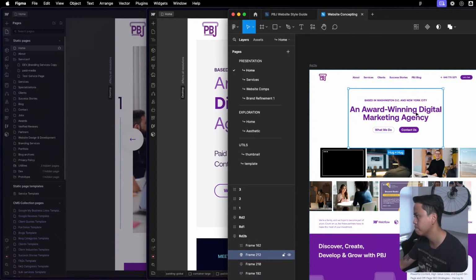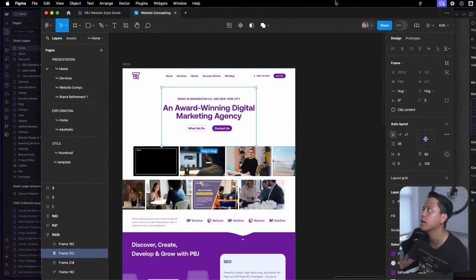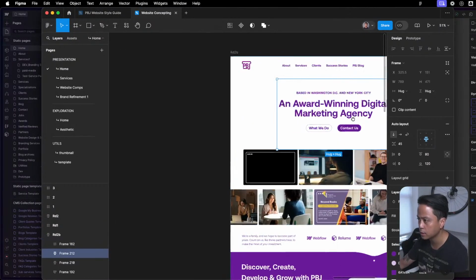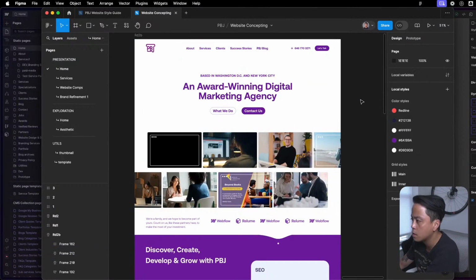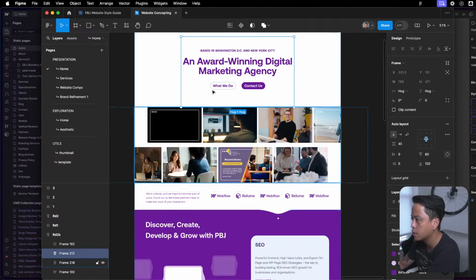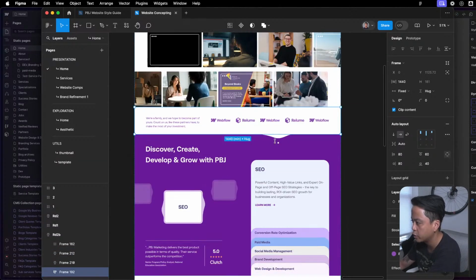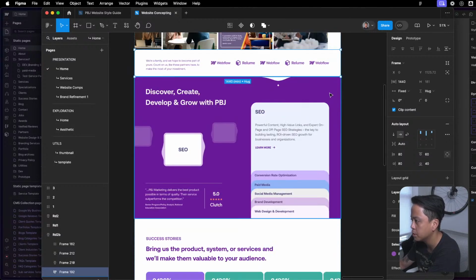Everything's not buttoned up. I am using auto layout features and whatnot, but it's loose because I want the freedom to be able to play, especially if I'm making random blobs and whatnot.